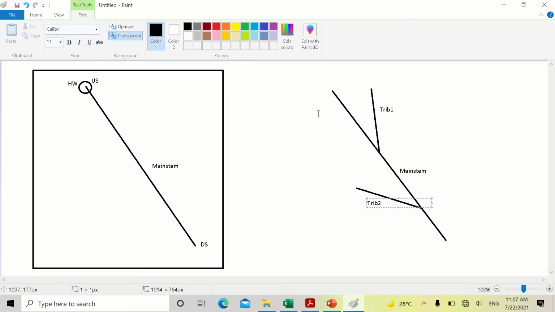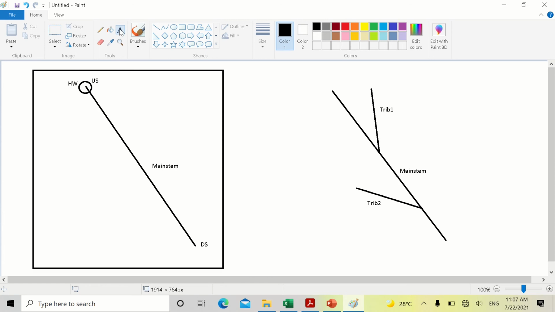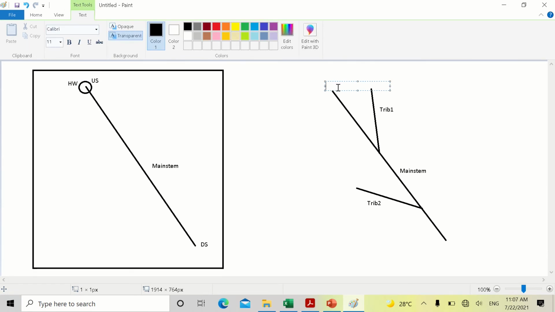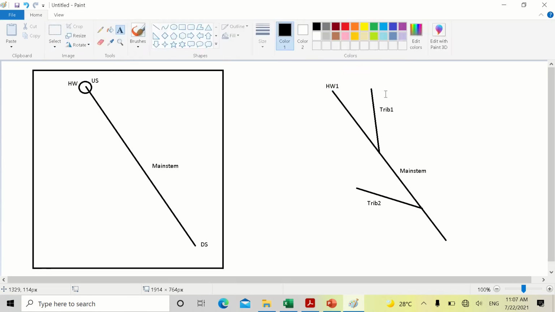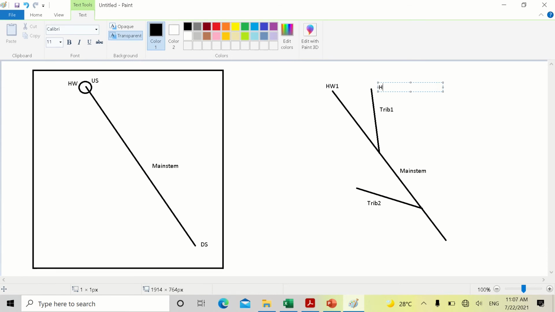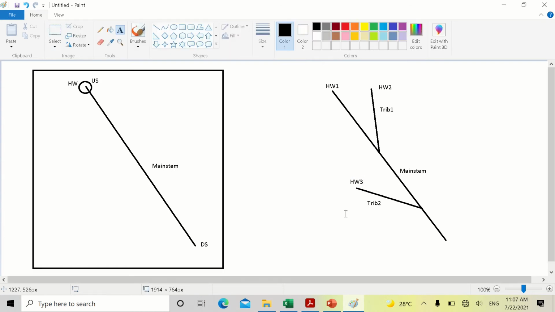In this case, we will have 3 headwaters located at the upstream of each stream. Here we will have headwater number 1 for the main stem, then headwater number 2 for the first tributary, and finally headwater number 3 for the second tributary.